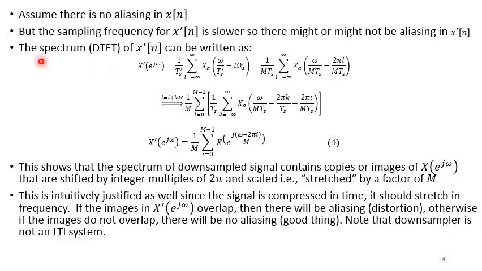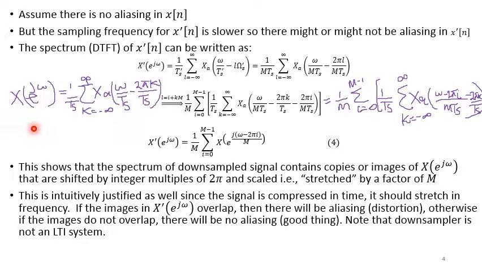So by simple mathematical manipulations we can obtain this. That means the mathematical description for the signal before downsampling is the expression, the discrete time Fourier transform for the sampled signal. And if we combine the similar terms, that is omega by M Ts, which is also 2 pi by M Ts, we get x of omega minus 2 pi I by M Ts and minus 2 pi k by Ts, right?